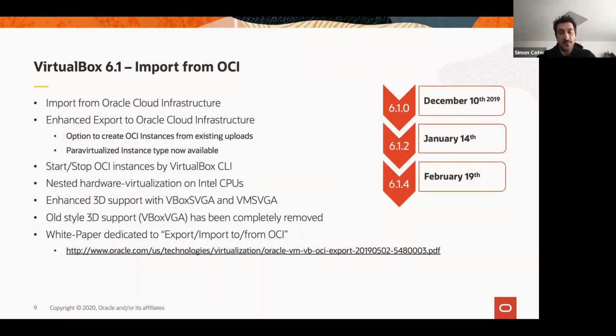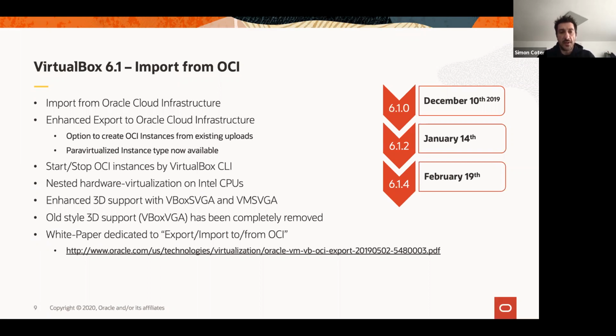At the end of 2019, we introduced Oracle VM VirtualBox 6.1. And over there, the most important enhancement had been the import from the cloud. So while on 6.0 we worked to introduce the opportunity to move from VirtualBox to the cloud, in 6.1, vice versa, we introduced the option to move from the cloud to VirtualBox. And in fact, now in Oracle VM VirtualBox 6.1, again, with 4 or 5 clicks, you can get an instance running on the cloud, cloned and moved on your local installation of Oracle VM VirtualBox.